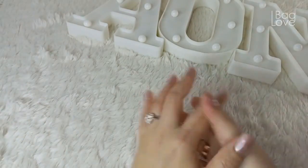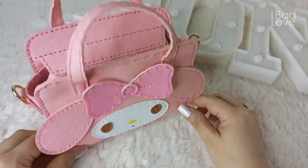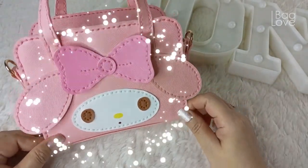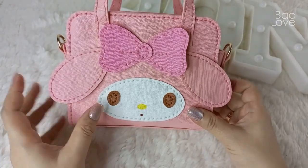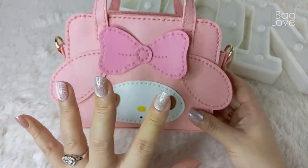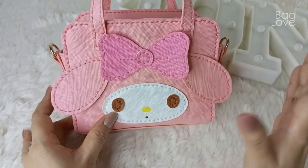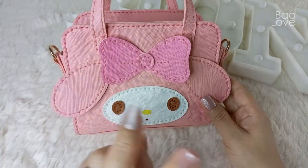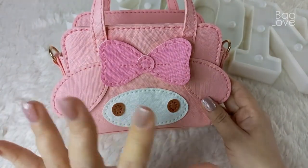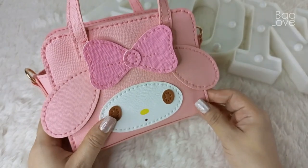Yay! I'm done with the bag. So here is my final product, my finished product. This is My Melody. I'm so happy. This, however, took me, I think, 8 to 9 hours because I already knew how to assemble it, compared to the first one that I was able to create in 2 days. So that was a big improvement on my part. That is very, very satisfactory to know.